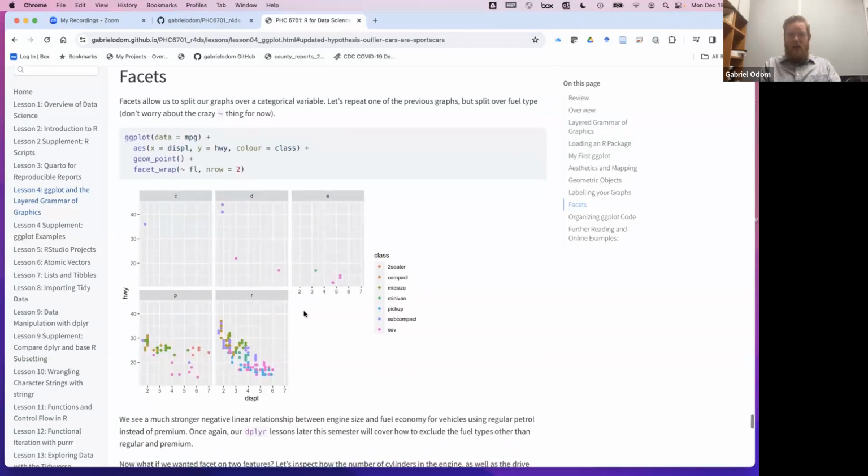What's kind of interesting here is if we facet on, I want to say, fuel type. Once we facet on fuel type, the regular fuel, we see this nice clustering pattern that as the engine gets larger, the highway fuel economy goes down. We notice that a bunch of the noise that we had seen was especially due to premium gasoline. For whatever reason, cars that take premium gasoline don't have the same relationship between the engine size and the fuel economy as cars that took regular gasoline. And even cars that take ethanol or diesel, or I honestly don't even know what C is. There's only one data point.